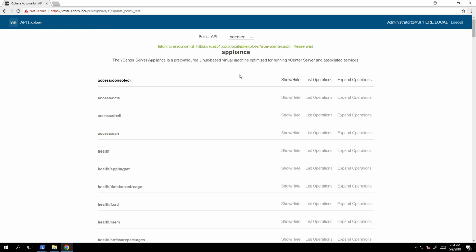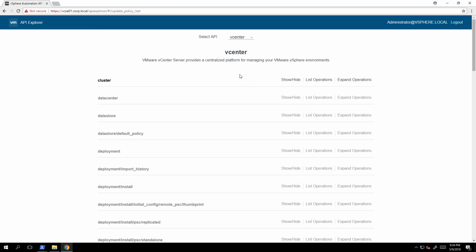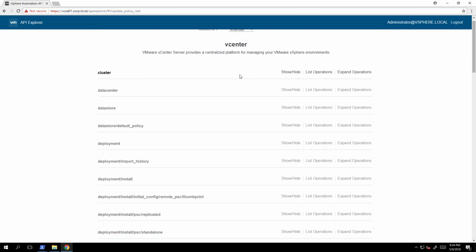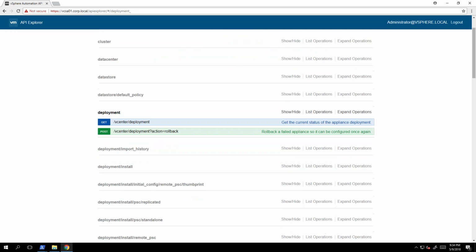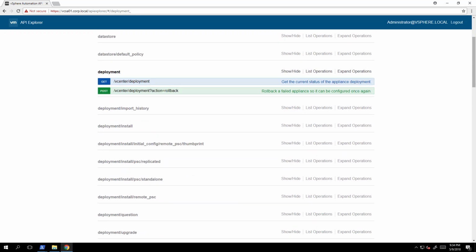Let's take a look at some of the things on the vCenter side, since I think some of these are kind of cool too. So the big one, the deployment APIs. I've already deployed this one. It's already up and running, and I didn't get an appliance set up in time to actually run through the demo on here, just because that also takes a little bit of time to see it from beginning to end.